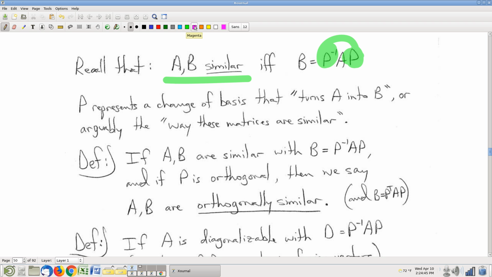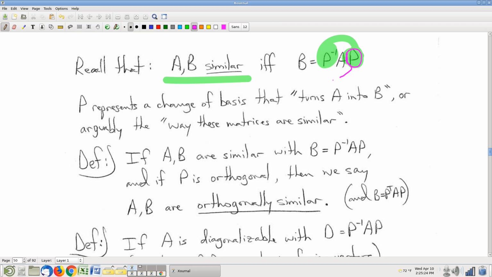Here's the refinement that I want to make of this idea. Two matrices are similar if there is some conjugation, but then keep in mind the further detail of what is that matrix P. Not only does P exist to allow for this conjugation, but if P has some descriptive adjective, some other characteristic, then there is a conjugation by a special matrix. So any feature of P becomes a feature of the similarity.